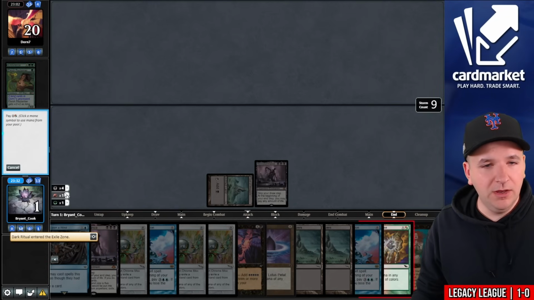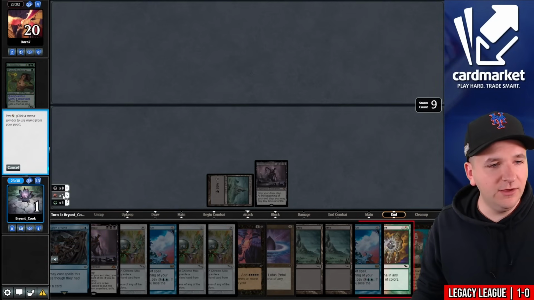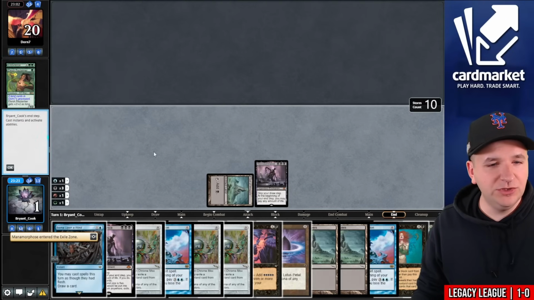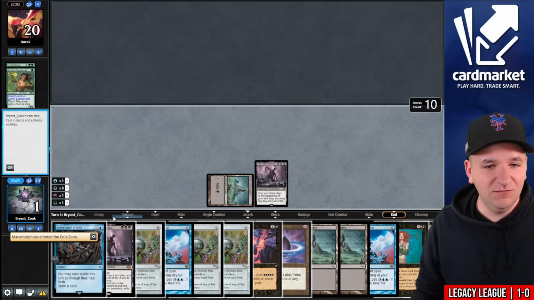Play another copy of Dark Ritual. And now we will Manamorphose. Use a black and a red. I think we're supposed to make red-blue. We drew into an Elvish Spirit Guide. That's not it. So if I don't draw off this Borne Upon a Wind, we lose.